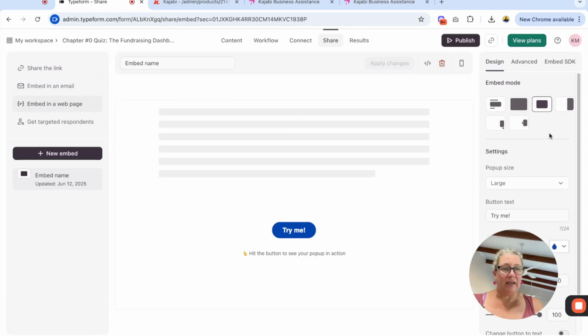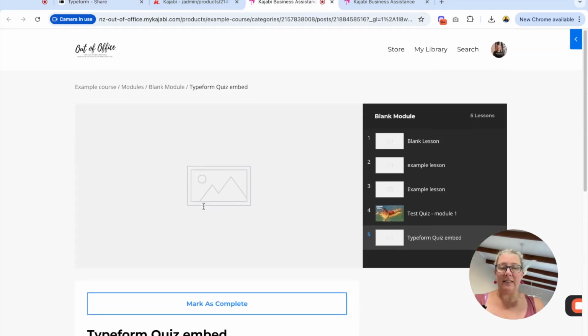So over this side here is where I can choose what I want it to look like on the web page. They've got different options here: either just standard, a full page, pop-ups. This is what the quiz will do, whether it slides over from the side or pops up on the side. So a couple of examples I've got here where I've already placed it in. This one here is where it pops up.